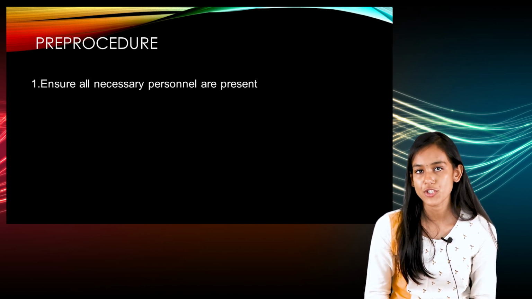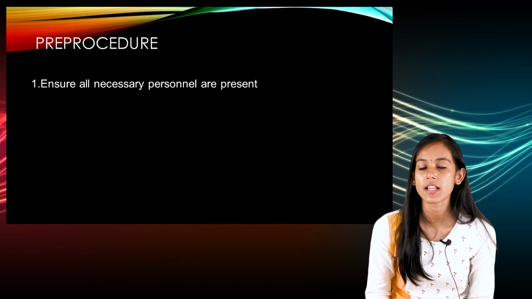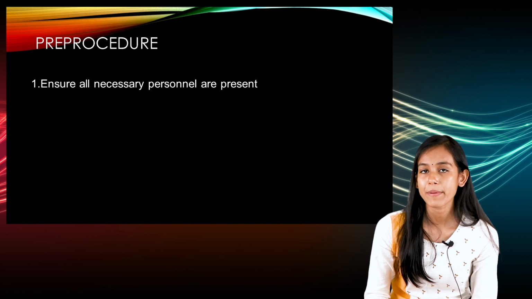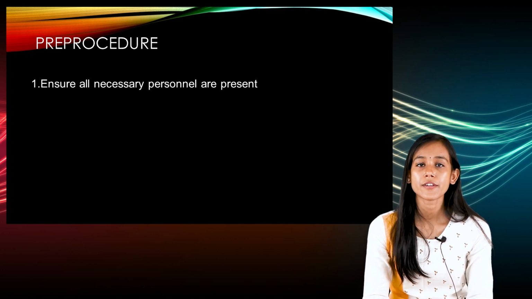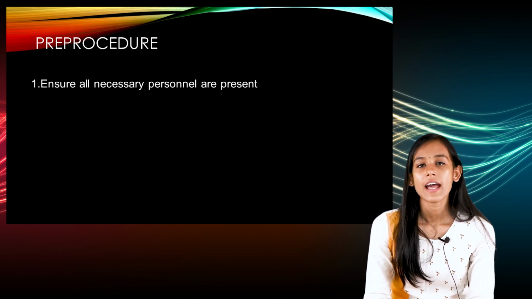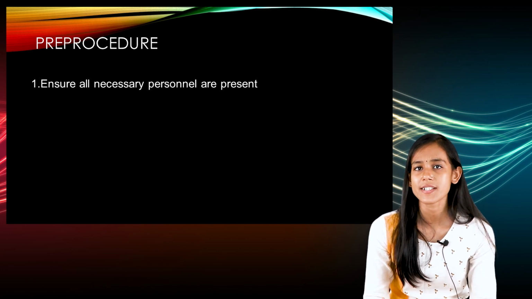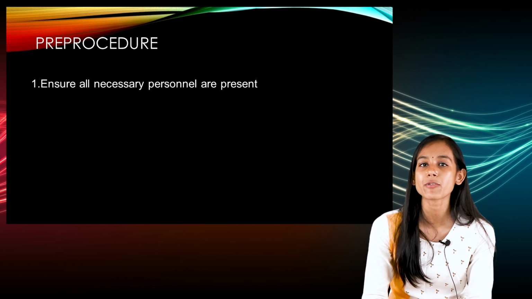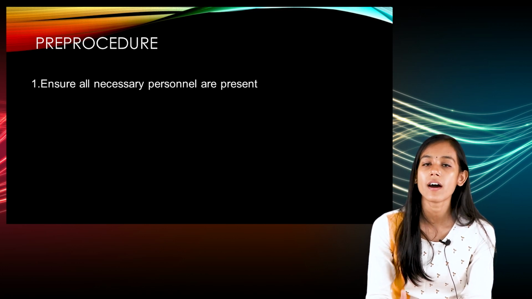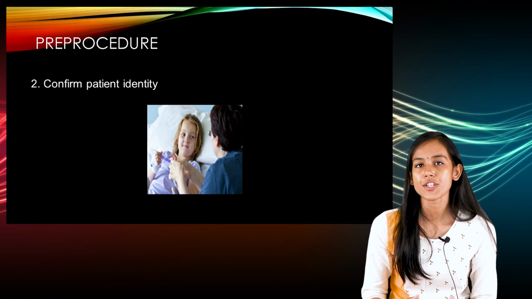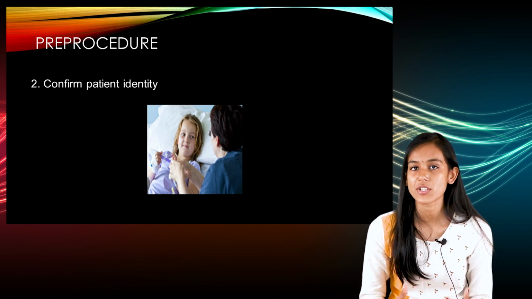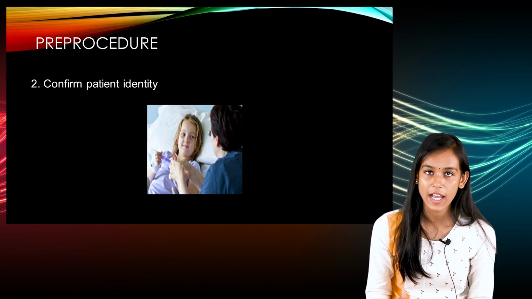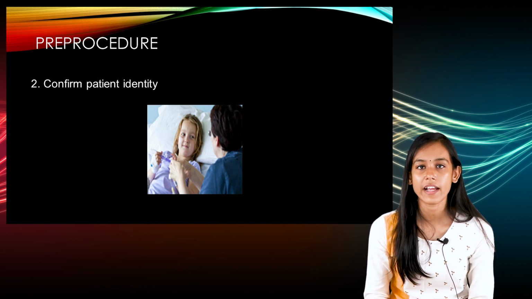And then you have to ensure that all the necessary personnel are present, for example, the lab technicians, an assistant nurse, and whoever is required for this particular procedure. Once you do this, you have to confirm the patient's identity. You greet the patient, check the patient's ID, and confirm that this is the right patient.